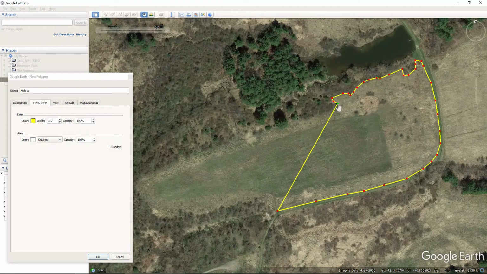Another way to draw these lines is to actually hold down your mouse and to draw like this. There may be times where that's convenient, but here, whoop, I slipped. That can be difficult to correct those errors, primarily because as I hold the mouse down, it's dropping in all of these individual vertices. And to make a change by hitting the delete button, I have to delete every single one of those individually. And that can take a while, especially if later I change my mind and want to edit this polygon. And so as a general rule, I think it's actually more accurate and it's easier to edit your polygon if you don't hold the mouse button down. So again, I'm just clicking and releasing, clicking and releasing.